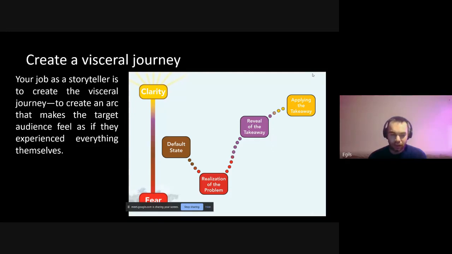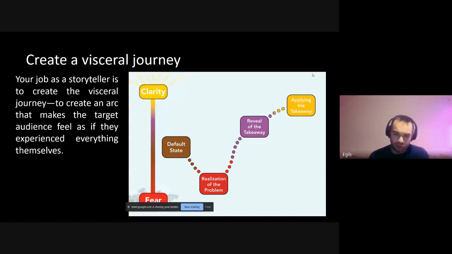So when you have this, they have told the story, and then right at the end, they actually show what the brand involvement is. So the real reveal of the takeaway would be that I myself would want to have such options, and applying it to reality will be a scene where I am driving this new car.